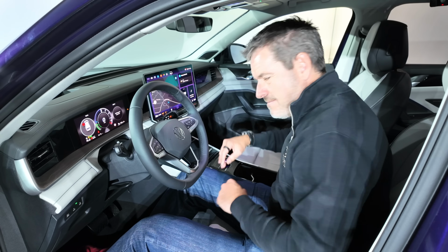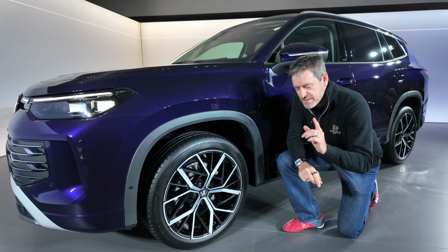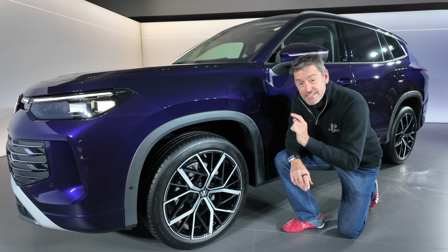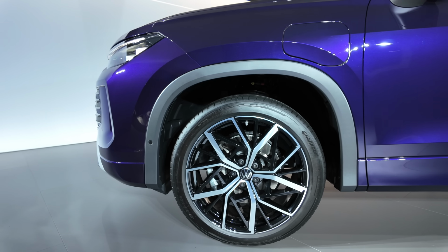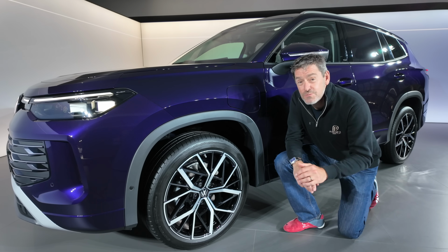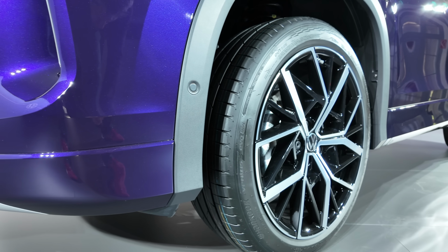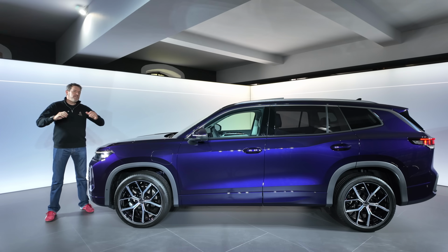Yeah, it's good. Now, interestingly, this car comes with 4 different wheel size options, from 17-inch all the way up to 20-inch that we've got on this car. And all I would say is, if you take a step back and look from the side, these 20s look quite small. Heaven knows what 17s would look like on this car. And I know you're going to get a bigger sidewall, so a little bit more ride comfort, but 20s for the win every day.